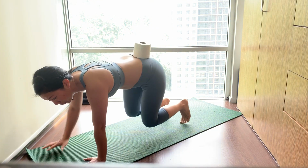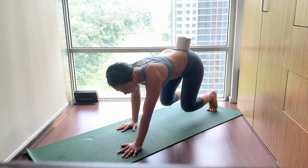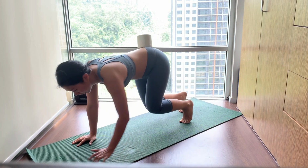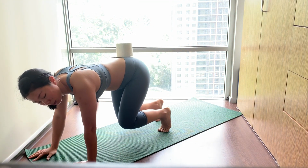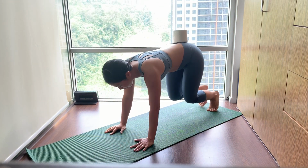My thighs are burning, my quads are burning, my tummy is burning, I'm getting a little bit out of breath here. Got another 8 counts here. So going forward and back one more time. One more time going back. 4, 3, 2, last one, come back into your hover here.